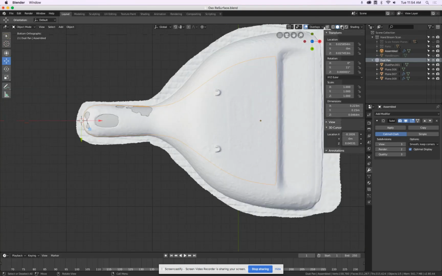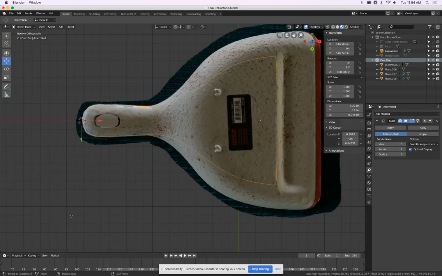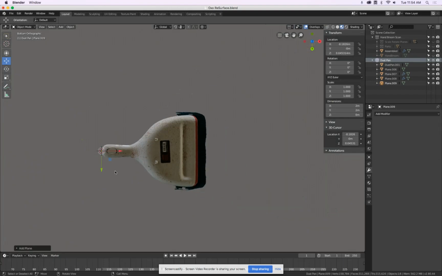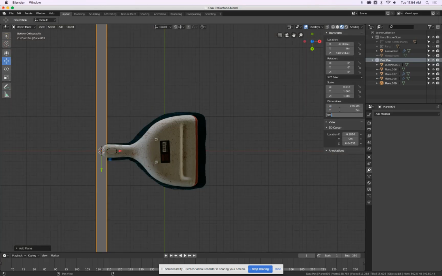Then I will go to this view, Shift A there, and the object is 74 millimeters tall by 31 millimeters. 74 millimeters.